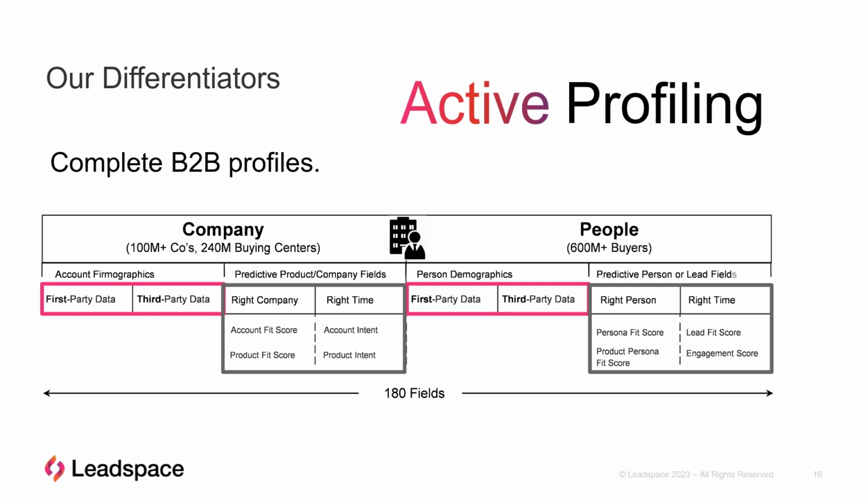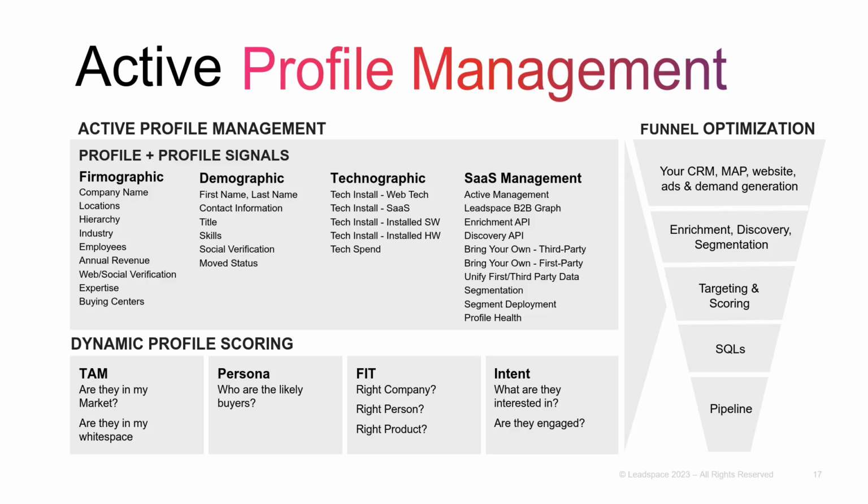So this is where in our typical setup, we have about 180 fields that are available to drive across all those topics that I was just going through in different detail so that you can understand who's the company or person. You have all their correct information. The first party and third party data is merged. And then most importantly, we're able to bring in all the predictive scores around personas, intent, fit, and engagement in one profile that can be driven consistently across your different systems. So that is a really important part.